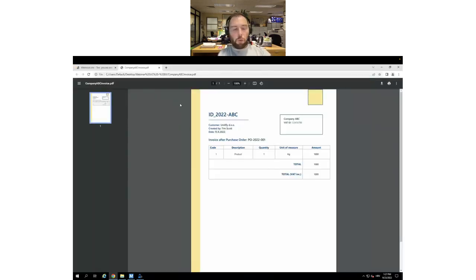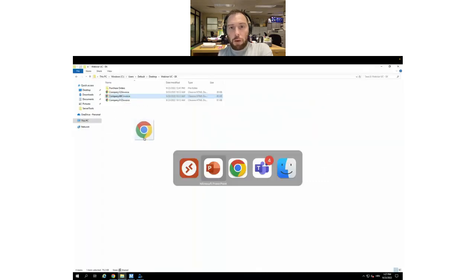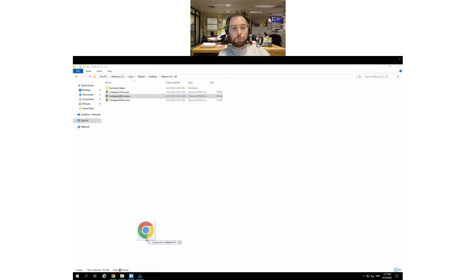So I will go through that process briefly. So we have some kind of invoice here. Okay, this is our invoice, company ABC with what ID. This is a customer. We have some value, and what we have here, this is a purchase order, and this is the invoice number.